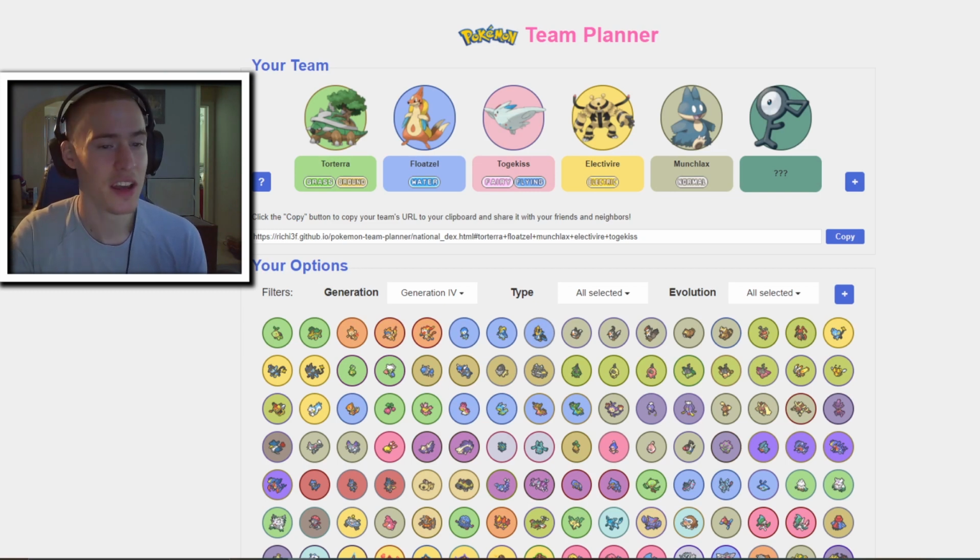Will I shiny hunt it? Possibly, but that would be very hard. I would love to, but maybe there's a different way. I know there's the new mechanic with shiny hunting, so possibly he shows up in one of my underground dens. We don't know. So Munchlax is number 5 spot. All right, so number 6.